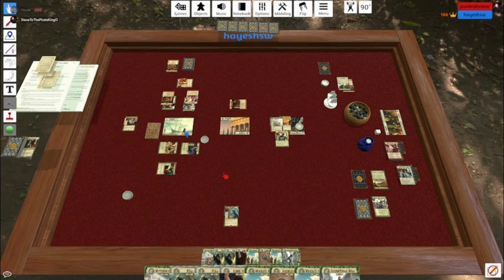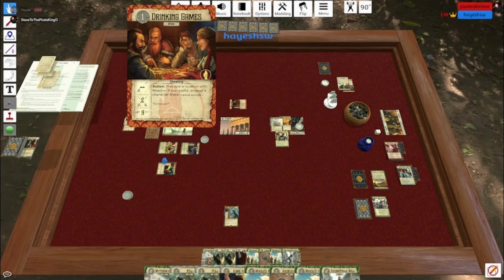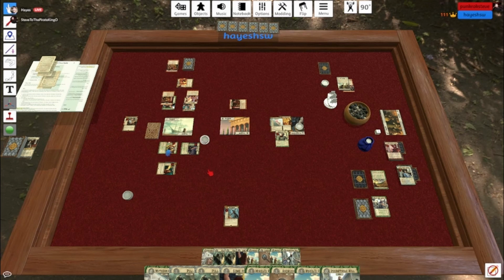Definitely cheating. What? The card that you discarded, drinking games, it's a cheating keyword. Yep. Aptly named. Alright, I will move Eco up.